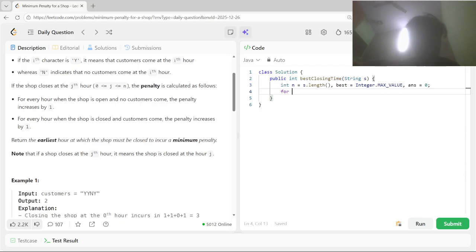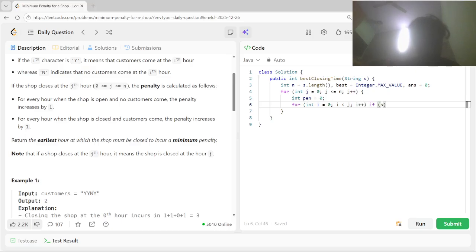Then we loop for int j is equal to 0, j plus plus, then int pen is equal to 0. Then we create a loop for int i is equal to 0, up to j, i plus plus.